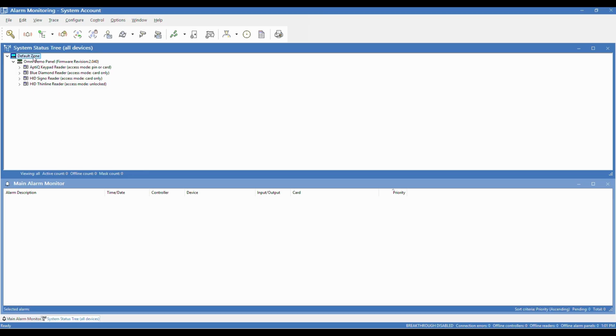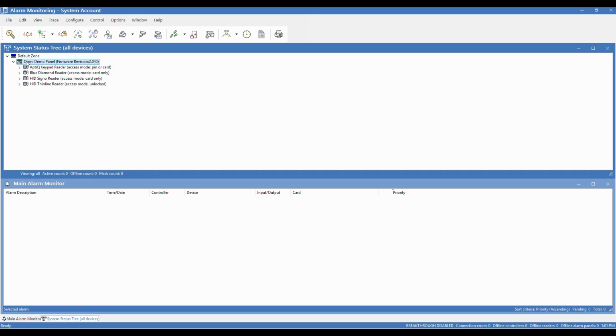We start with the zone that we're viewing, and then it's going to go on the controller level. You expand your controller, you're going to see your readers, and you can expand from there. You would see your auxiliary inputs and outputs that would be associated in a software sense with that reader, and that's really just where they live in system administration. Aux inputs and outputs can be programmed for whatever purpose you need them for.